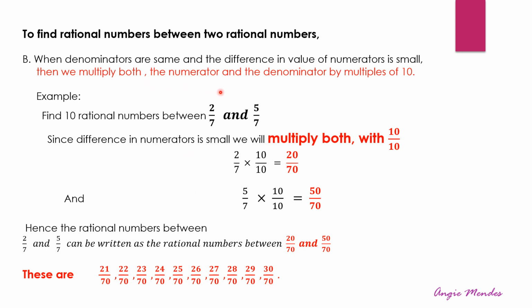One thing you need to keep in mind is when we say we multiply both the numerator and the denominator by multiples of 10, here you can take multiples of 10, and you can write it as 10 upon 10, or you may write it as 100 upon 100. As long as you use multiples of 10, and whatever you take in the numerator has to be taken in the denominator too. So you cannot write 10 upon 100. That will be wrong. You have to take multiples of 10. So you will multiply both the numerator with the multiple of 10 and the denominator with the same multiple of 10.